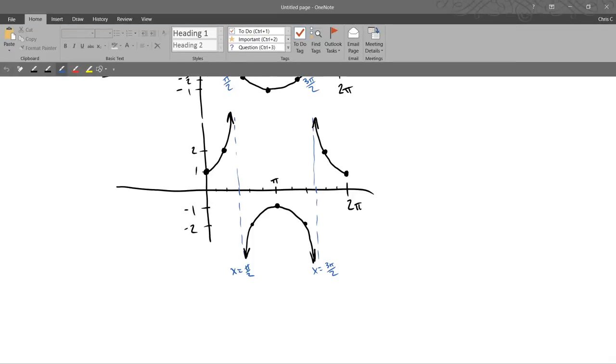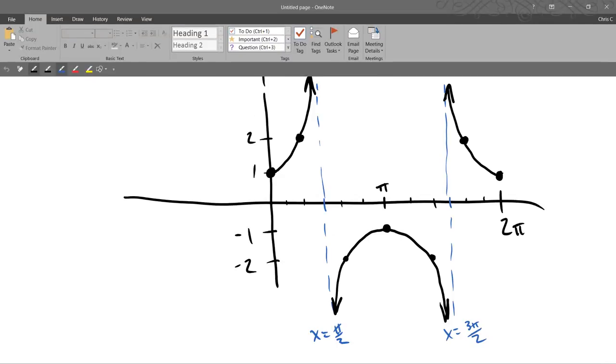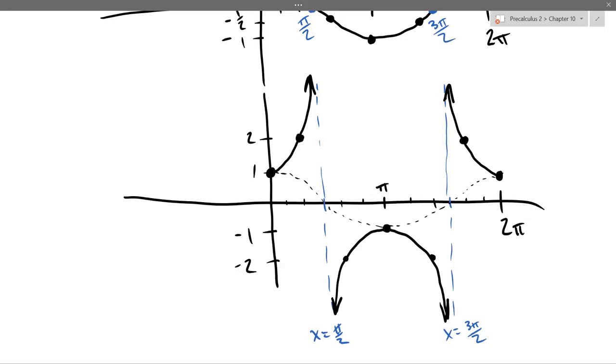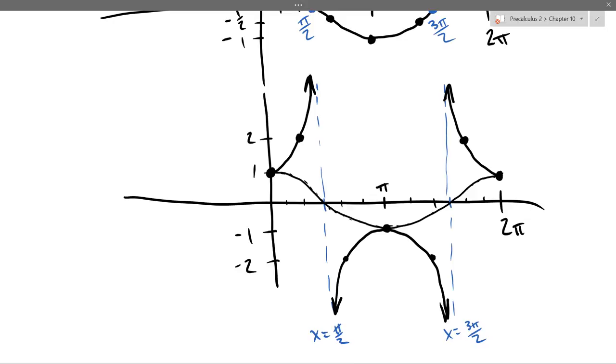And if you do that, the way I like to do it is use a dotted line. So if I fill in where the actual cosine function would be, it would look like this right here. So you can use this sort of as a blueprint to lay out where your cosine function will go. And if you're using a pencil, you can just graph it really lightly, come back and erase parts of the line, or however you want to do that. Just make sure when I'm grading it that I don't see the dotted part, fill it in completely. So I know, oh, he's talking about the part that's not dotted.